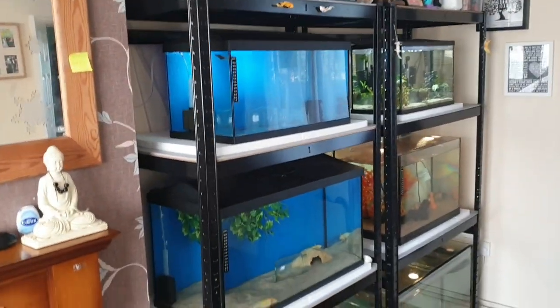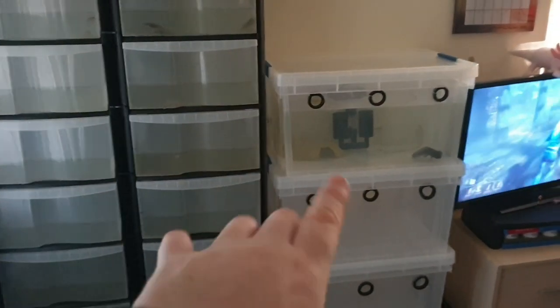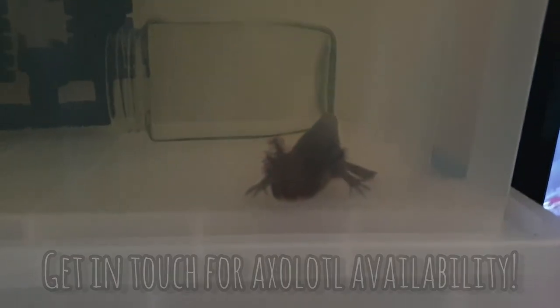That one air pump does this whole system, and the same applies to my upstairs system. This is my breeder's rack — filtered by sponge filters as well. There's currently only one filter working which has this little guy in there who's ready for sale, but I'm not quite ready to let him go. The sponge filter feeds out of the back and leads to the pump hanging up behind there. Nice and simple, very cost effective.